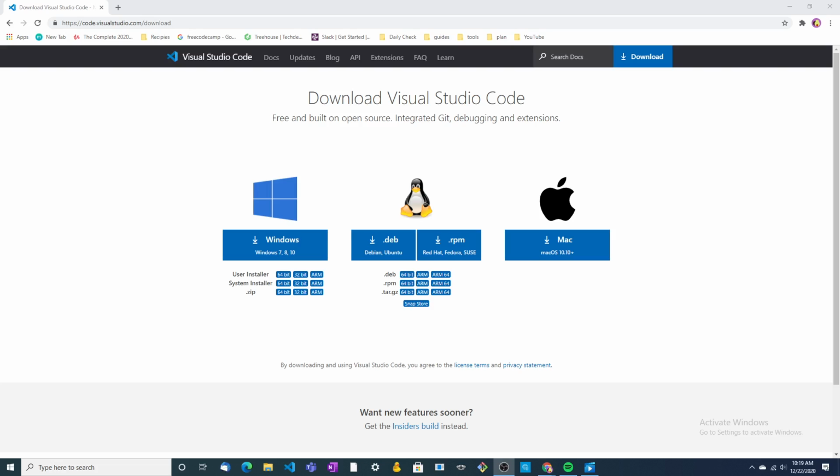So if you don't have it downloaded to your computer, you can go to code.visualstudio.com/download and choose the appropriate version for your desktop, Windows, Mac. Hit download, follow the instructions, and when you get to set up additional tasks, it is recommended that you have all those tasks marked. That will help fully integrate VS Code into your operating system. You may not have that option on Mac OS. I'm not sure. I'm doing mine through Windows.